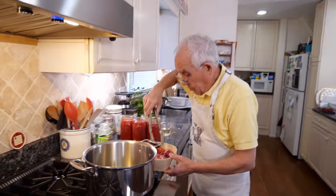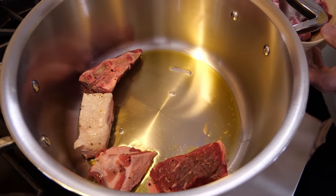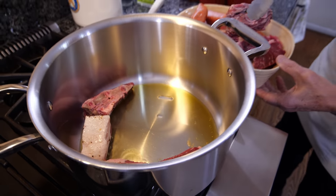And I want to make a beautiful color, everything. This is the beef. This is the lamb.